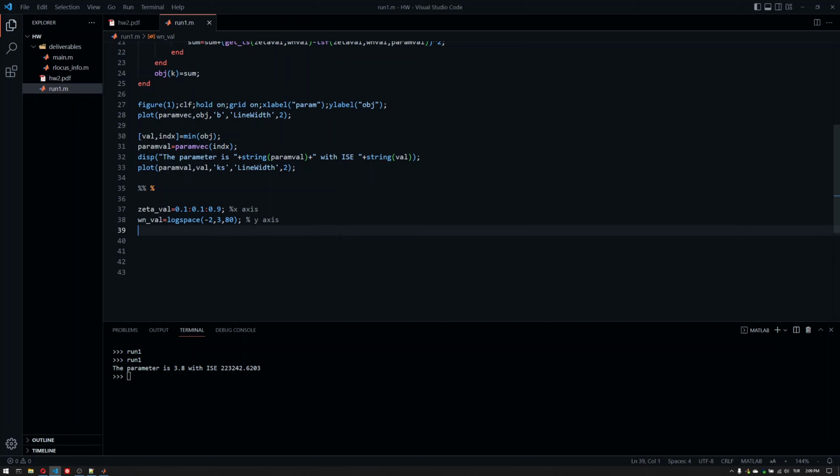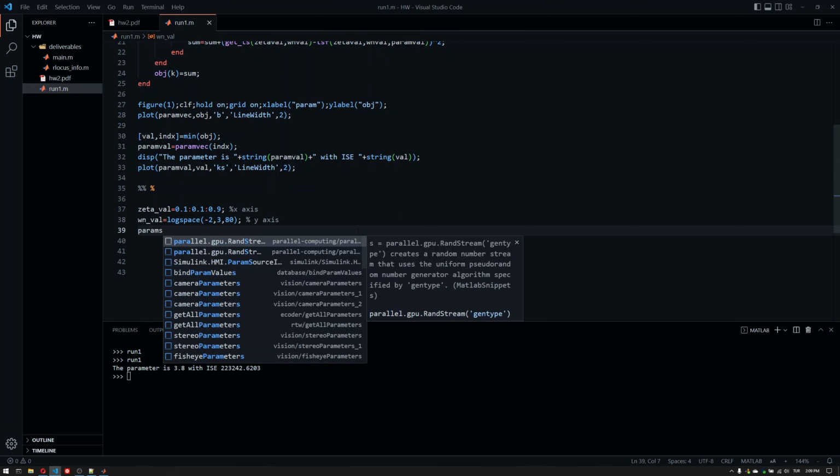And we need to create a special table here so that we can keep track of stuff. Now here we will not use mesh grid at all. So instead of doing that, we will basically create a table. Let's call it params here.